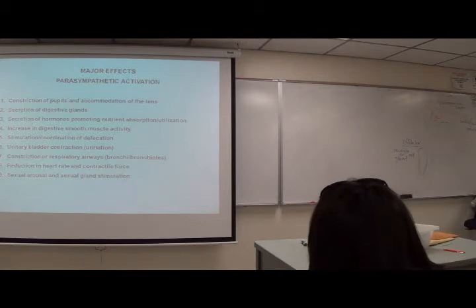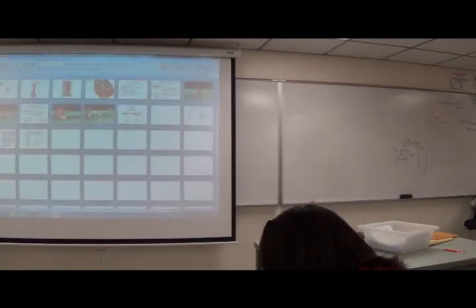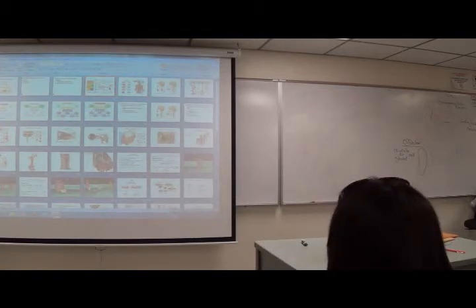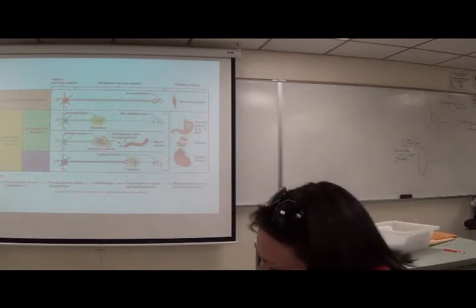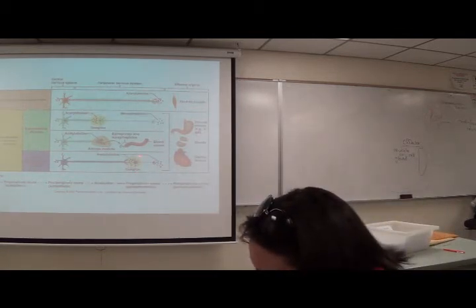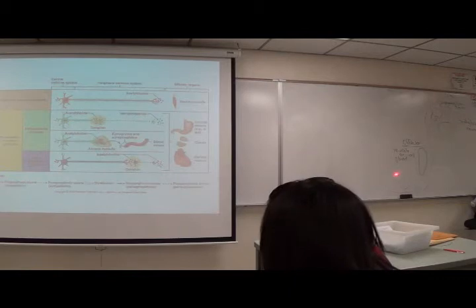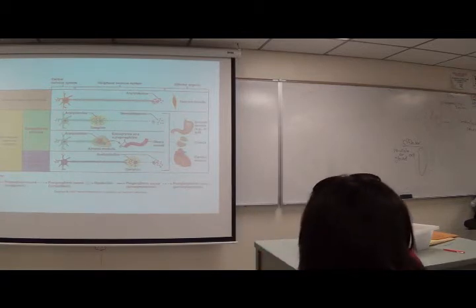I'll go back to this original diagram. Okay, so our first synapse here is this one, between the pre and the post. And our second one is in the organ, this urinary bladder muscle or the heart muscle or the ciliary muscle in the eyeball. Okay, everybody kind of situated with me?